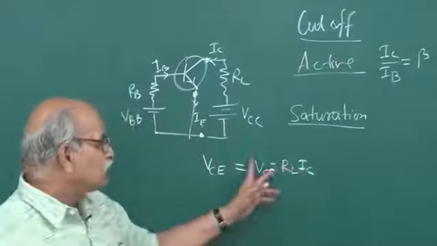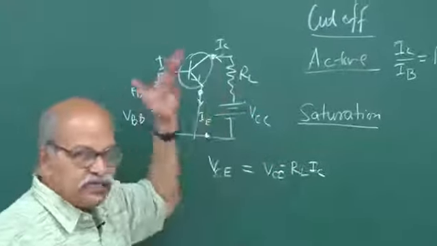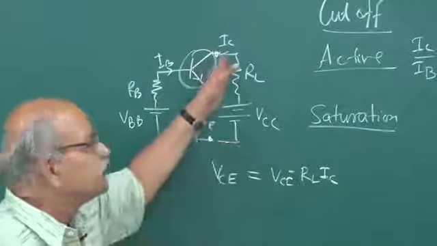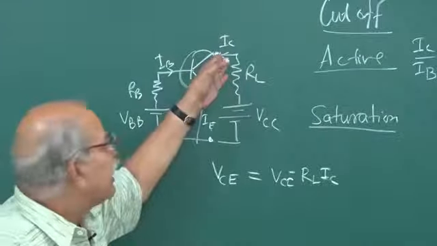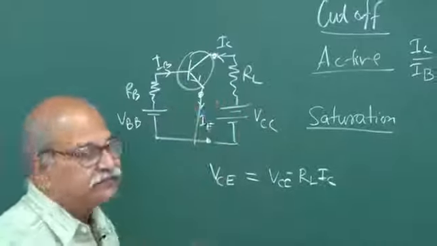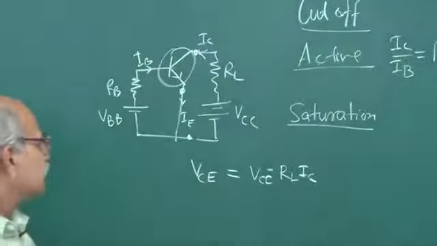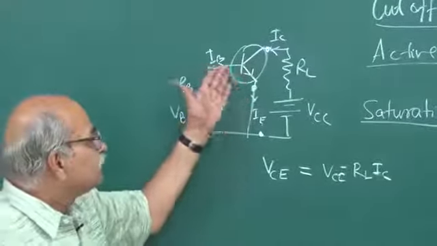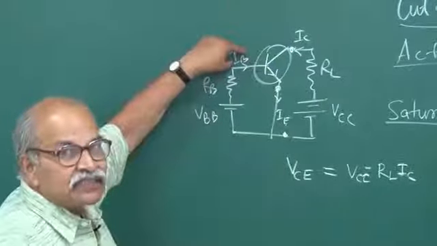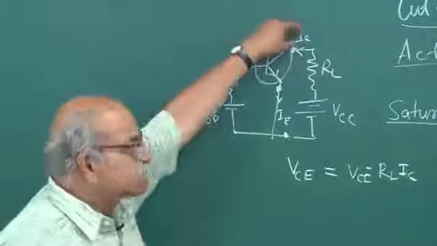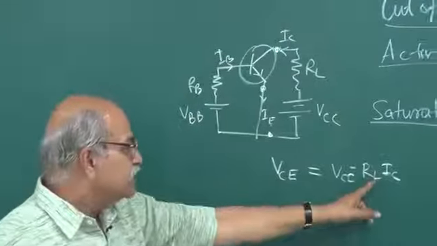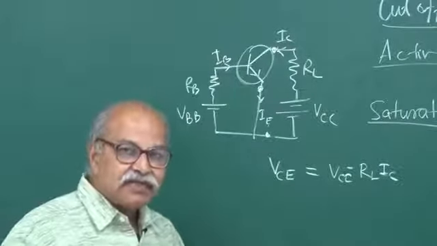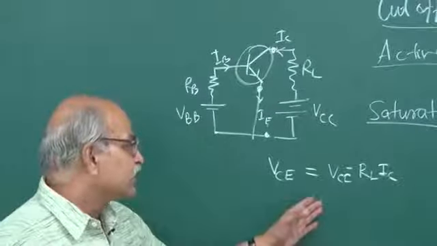This quantity is small, it's VCC, and VCC is good. Let us say 2 volts we have put, and if this IC is very small, this will still be reverse biased, and it will collect the electrons, and this condition will be satisfied. But what happens if I increase this? If I increase this VBE, if I increase this IB, what will happen? If IB is increased, IC is increased, and if IC is increased, then VCE is decreased. So, that reverse biased voltage decreases, okay?